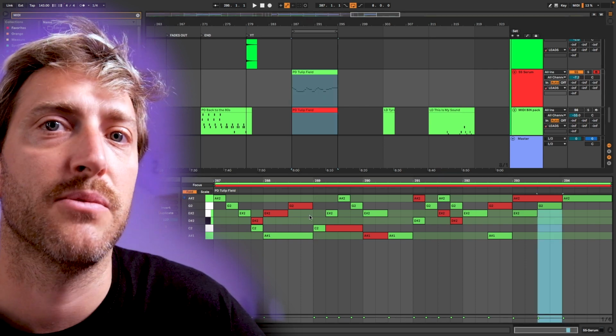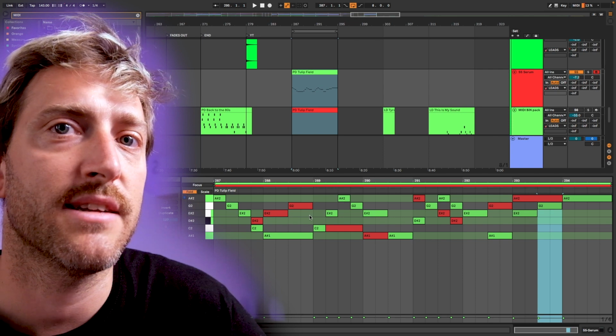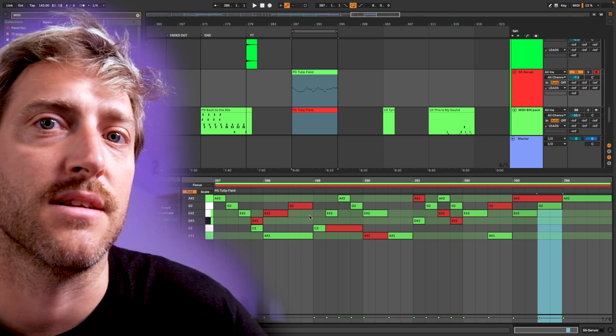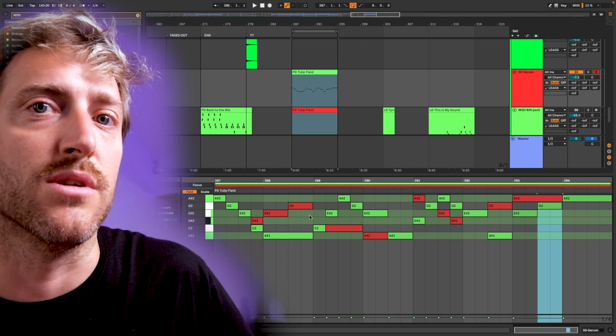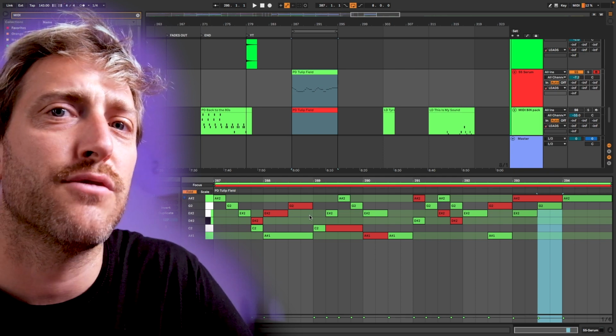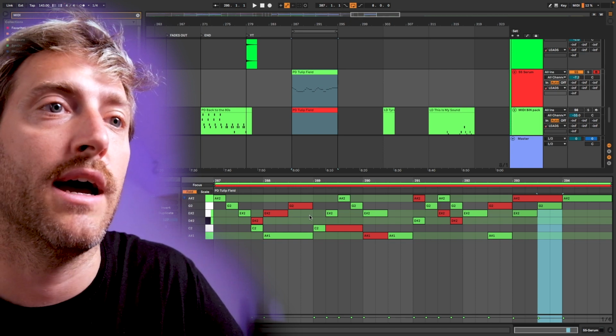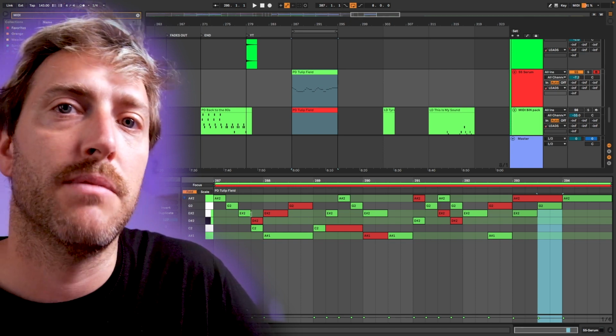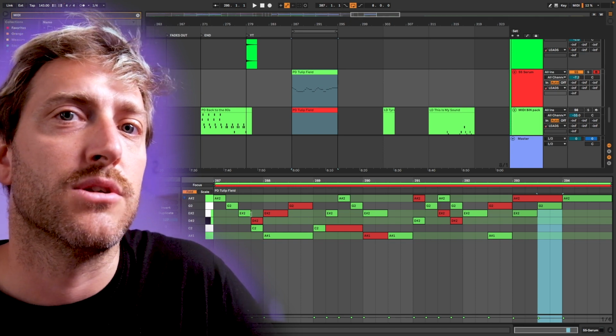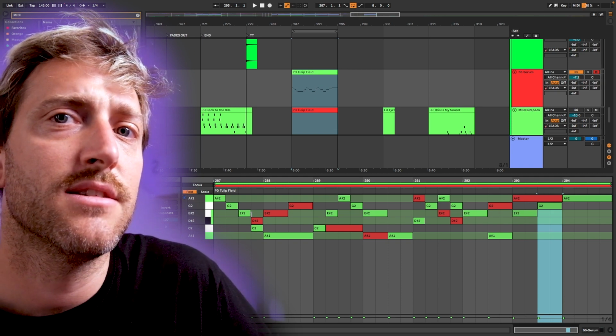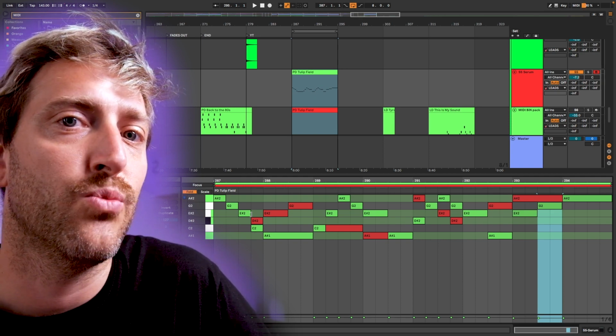So the point I want to make is that you don't need to get all of the properties of that melody. It's just like an inspirational tool. So it's just to see what kind of melodies could work with this sound design. So for example, we have these longer notes, which then work maybe really well with that LFO, which is chopping it up again. So there's certain things in the sound design which work well.